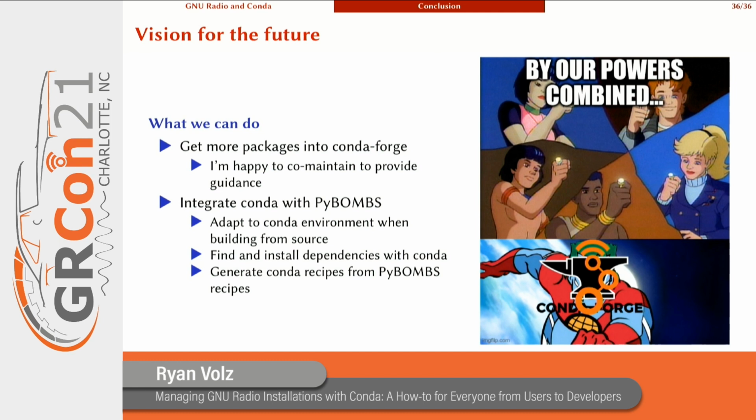I also think it would be a great idea to work on integrating Conda with PyBombs so that some of what I've described in this talk can be automated. In particular, it would be good for PyBombs to adapt to a Conda environment when building from source, or to find and install dependencies with Conda, or to generate Conda recipes from PyBombs recipes.